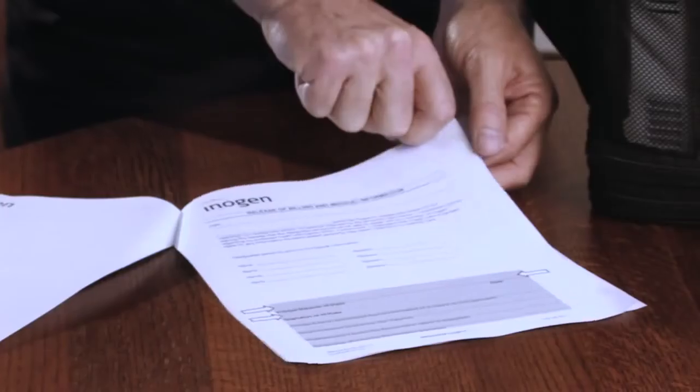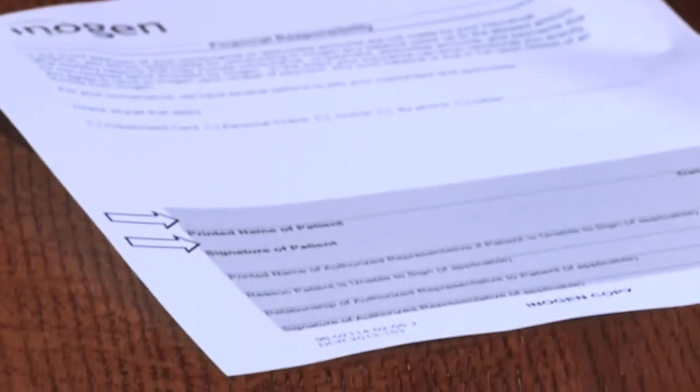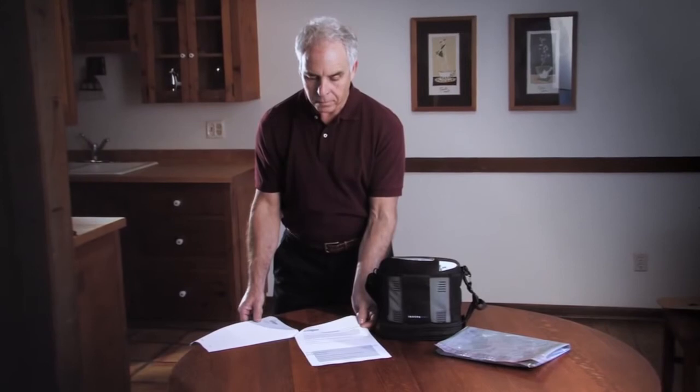During your telephone appointment to test your oxygen levels, a staff nurse or respiratory therapist will also review the required paperwork with you. This paperwork is very important. Please read through it and sign in the designated areas. After your telephone appointment, Inogen will schedule the pickup of your paperwork using the envelope provided. After this step, you can have your current home care provider pick up their oxygen equipment.